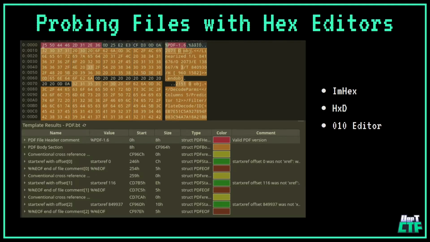You can use something called a hex editor. There are a lot of very good hex editors, but you want to find one that understands the structure of files and is able to highlight them as well. So you can use 010 Editor, which should be free. It has a free trial, and that one is pretty good. So we can use that one when we're actually doing the demo parts.